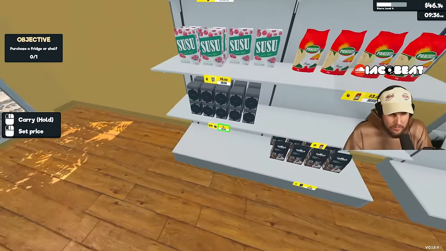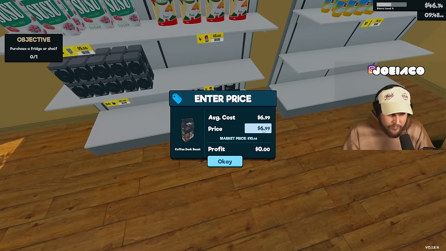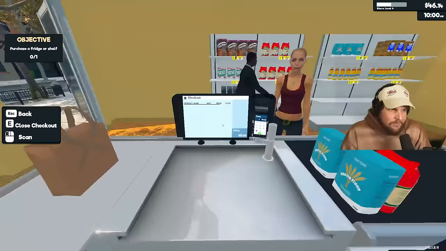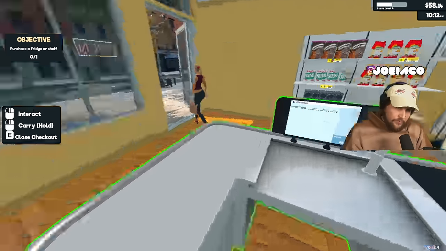Don't get something I haven't priced. You're getting cheap tea today, guys, because I don't have time to inflate it. $11 for coffee. That's it, right? Okay, bet. $12. And you're gone.